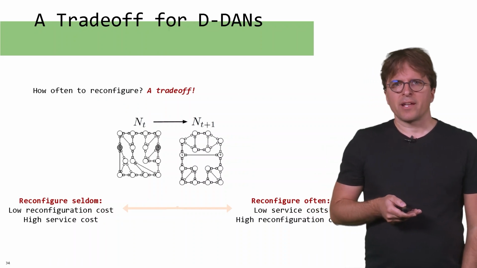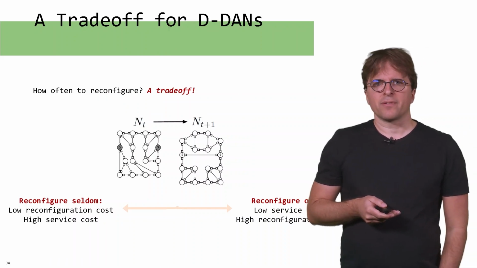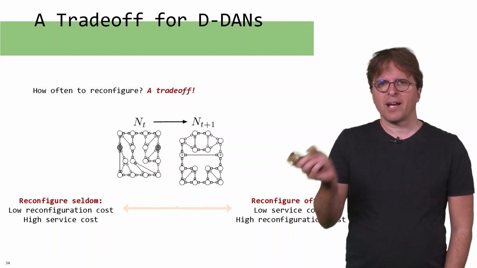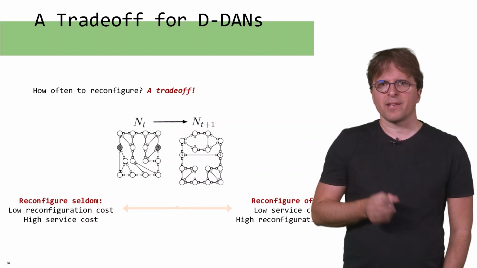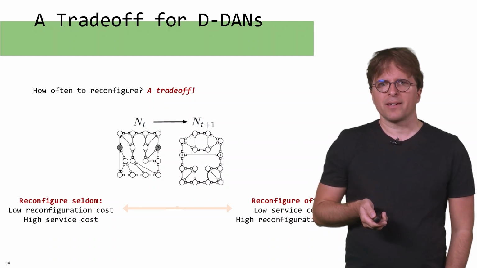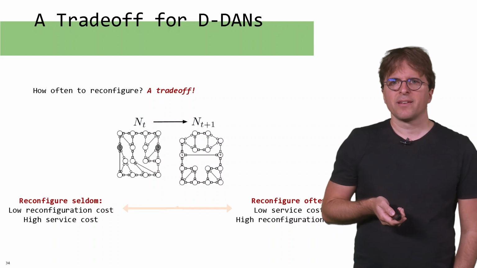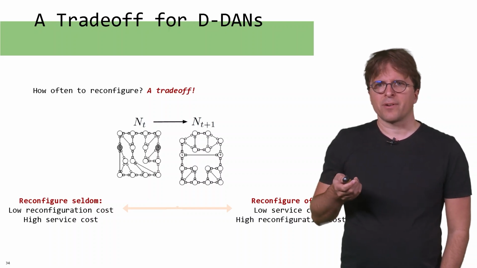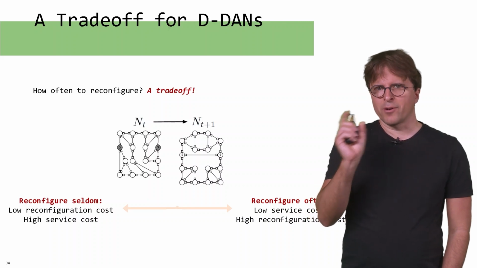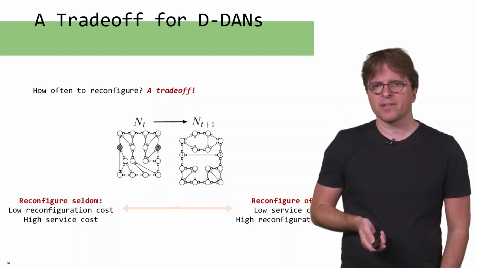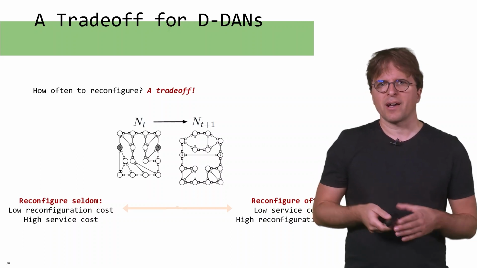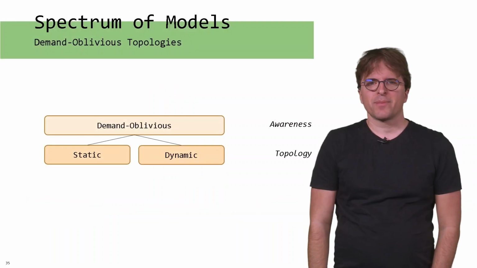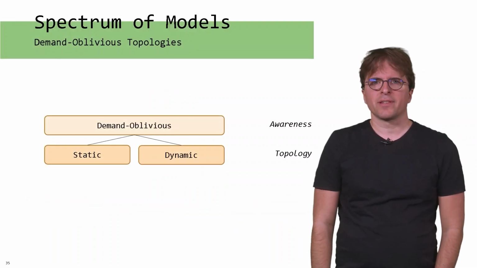So now we kind of get a trade-off here in this dynamic demand-aware network design, because either we reconfigure very seldom. That will be very good to save adjustment costs, but maybe if the demand changes quickly over time, we have quite a high service cost in this case. And if we reconfigure the network very frequently, then it may be very good to adapt towards the service, towards the demand that changes over time. So we have a good service cost, but we have a high reconfiguration cost. So basically, we can have a whole spectrum now of different problems.